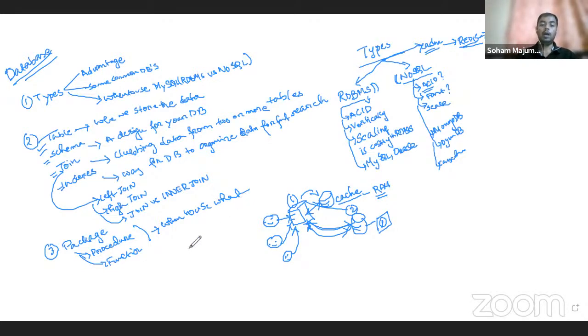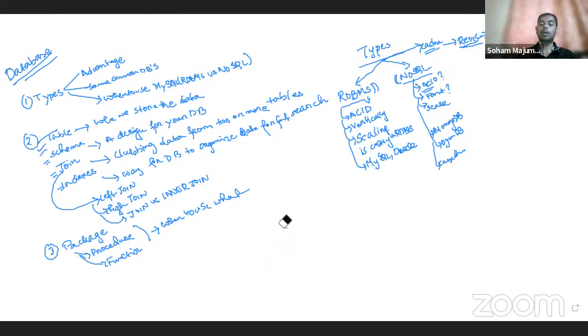A very common scenario would be that they would give you a particular table like this.